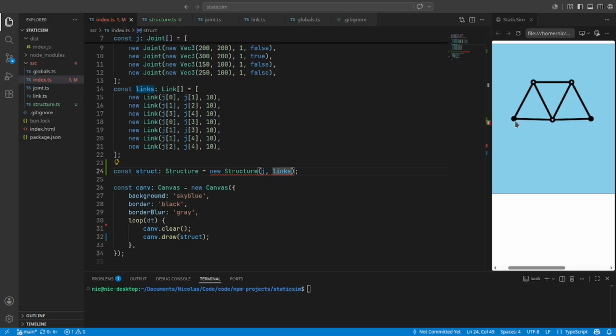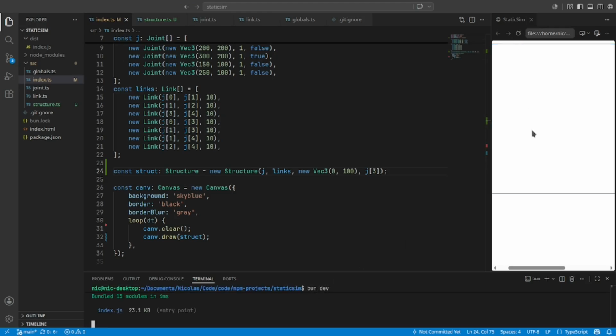So the way I've built this is joint 0, 1, 2, 3, and 4. So if I want a strong downward force on joint 3, I can do it this way. So what this says is that I have a 100 unit downward force on J3, which is this one right here. So let me go ahead and run bundev.